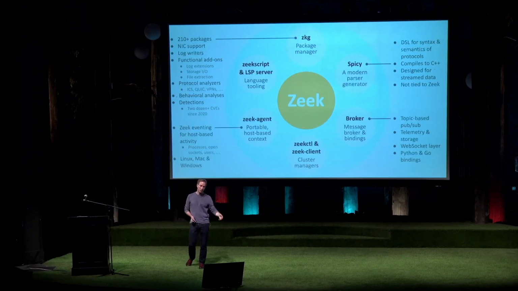At the bottom there, I'm mentioning some cluster managers because if you run a cluster like I showed you earlier, then you want some infrastructure that makes that easier. And down on the left here, I'm mentioning Zeek Agent, which is our first foray into expanding beyond the network. The idea is that you can run agents on Linux, Mac, and Windows systems that hook into the host level activity and still generate Zeek events. So you can then link what user created a network flow and so forth. But this is kind of new for us. We're exploring the first deployments of this, but it's quite exciting. So I just wanted to convey that there's a little bit more going on here than just Zeek itself.